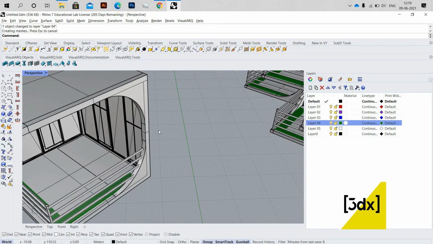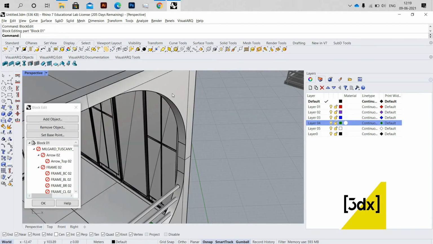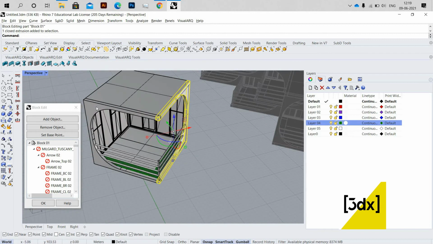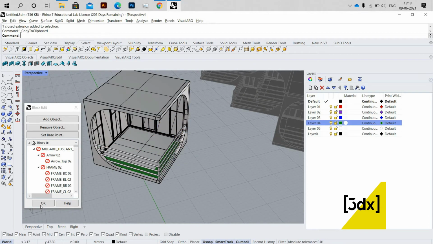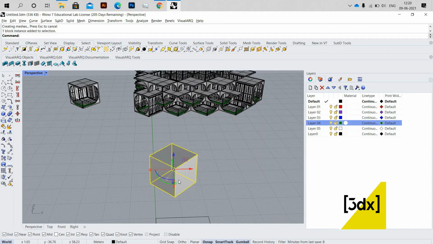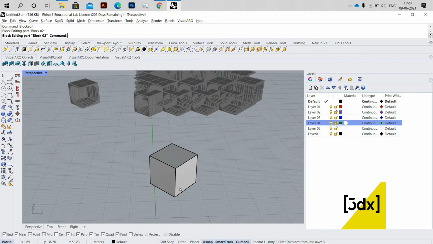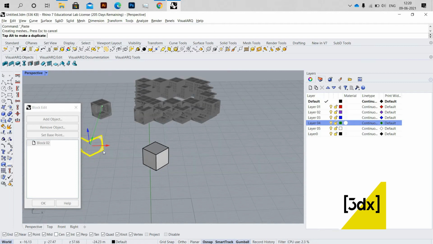So I'm just going into this small block, and I'm using block edit. I'm copying these two elements which I need, and I'm using Control C for copy, not the normal copy, because of blocks. I'm using this block edit and going into block number 2, and now I'm using Control V to paste it. So it pastes it there, but you need to move it to where you need.